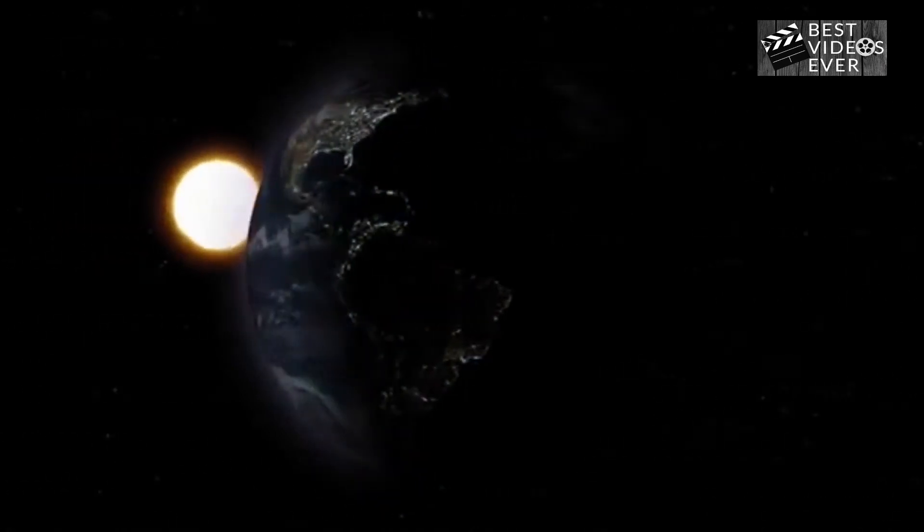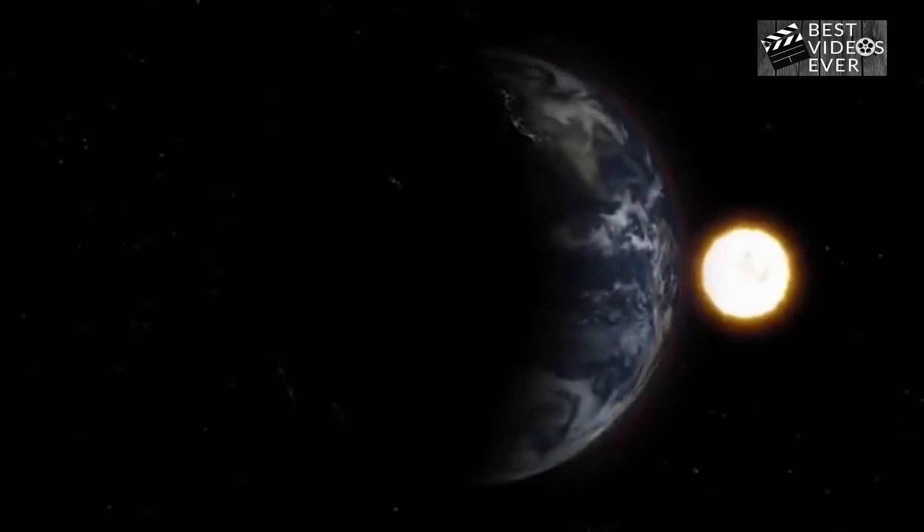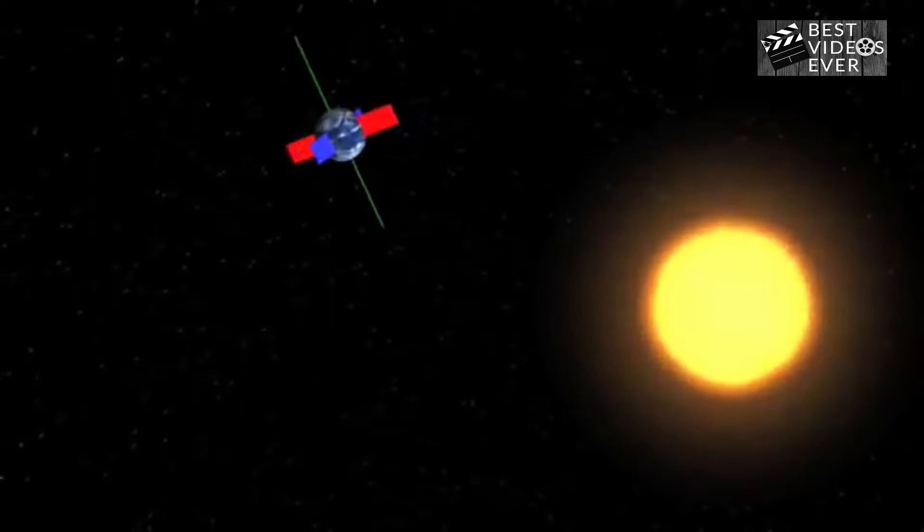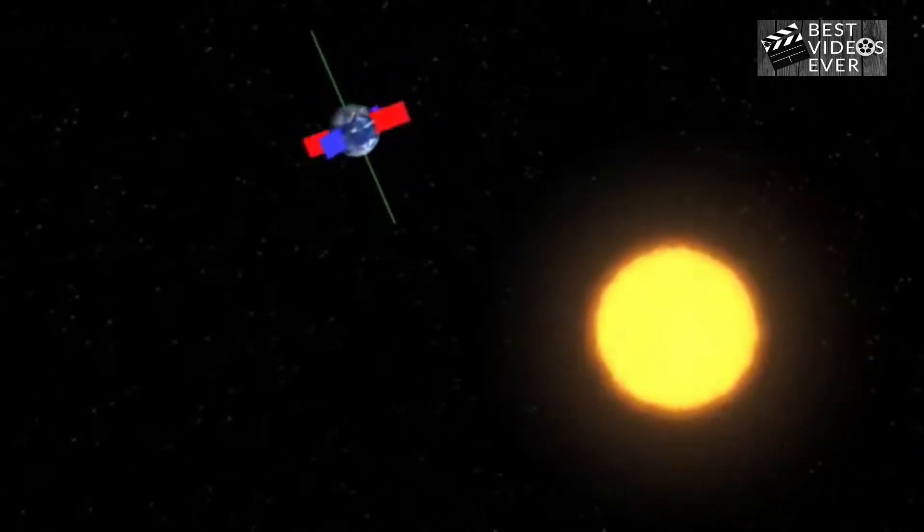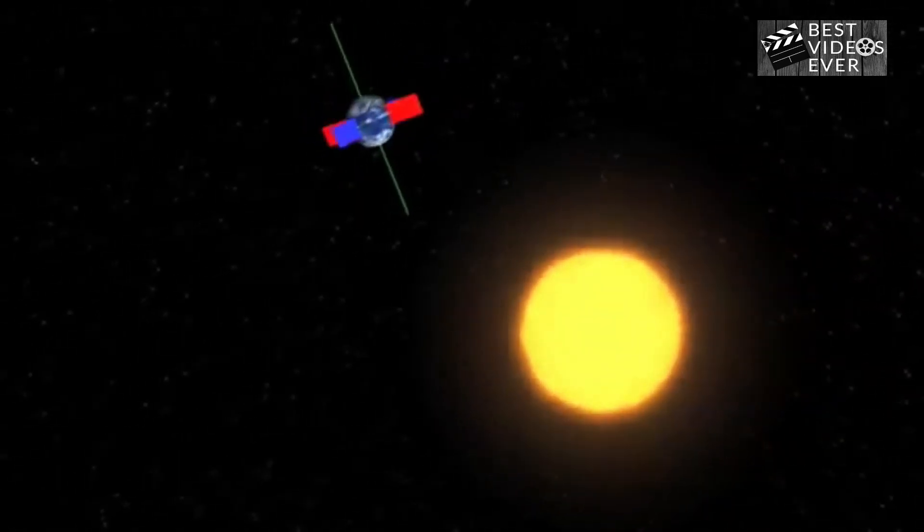The length of a year on Earth is affected by several gradual and cyclical changes in its orbit and its tilt. First, there is the precession of the Earth's axis. Over a period of about 26,000 years, the Earth's axis traces out a circle in the sky.